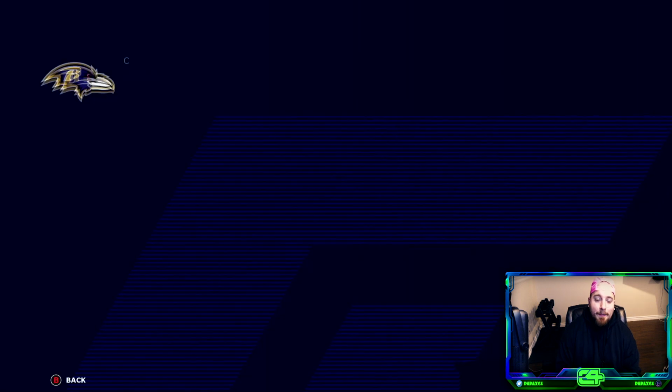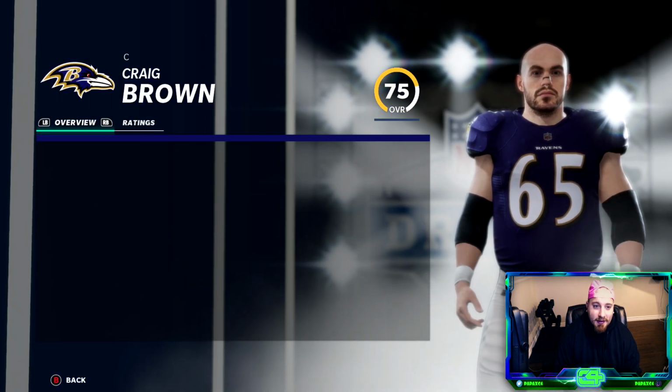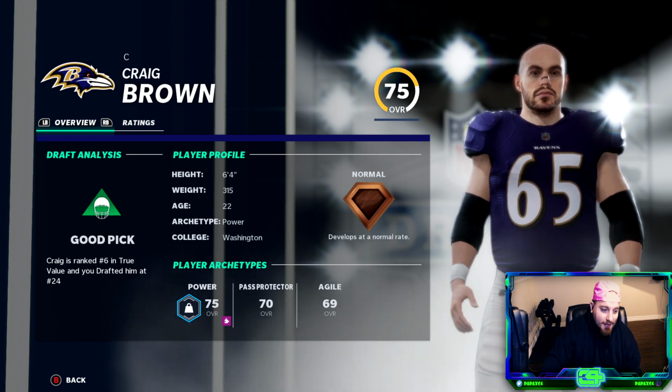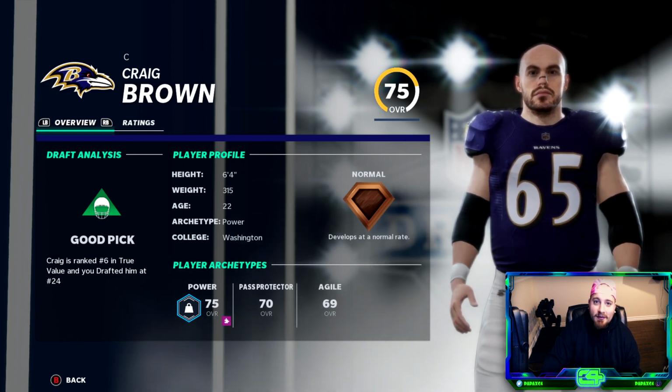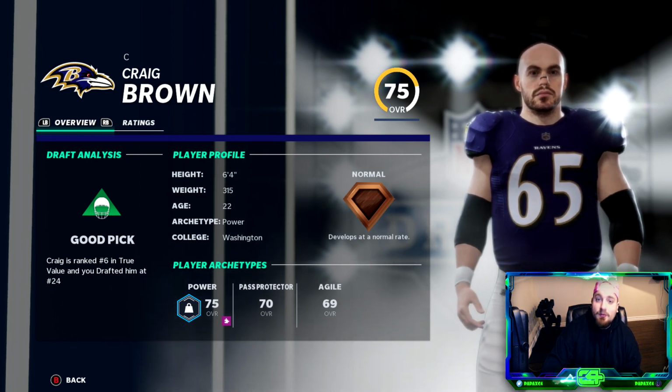So we're going to grab Craig Brown here in the first round. 75 normal, 6 in true talent. I mean, that's as good a pick as you're going to find in Madden 21, unfortunately, until they fix the draft process.